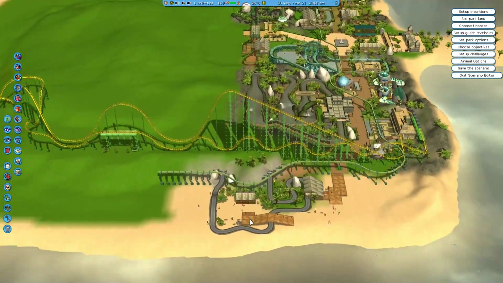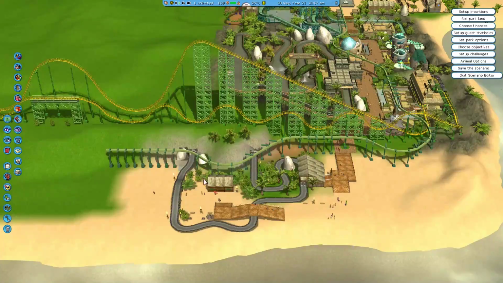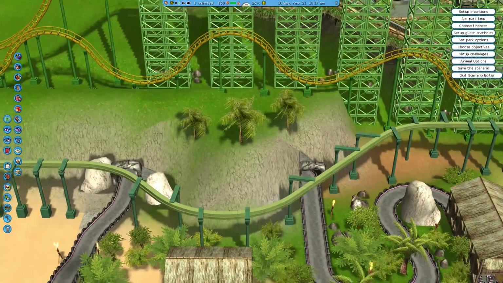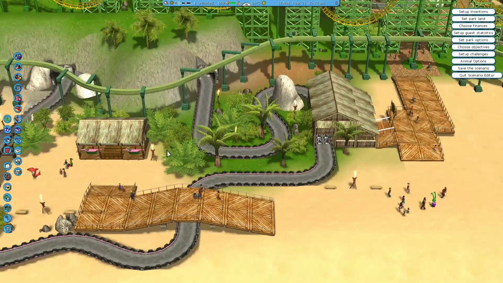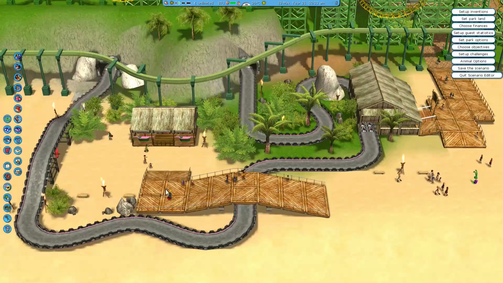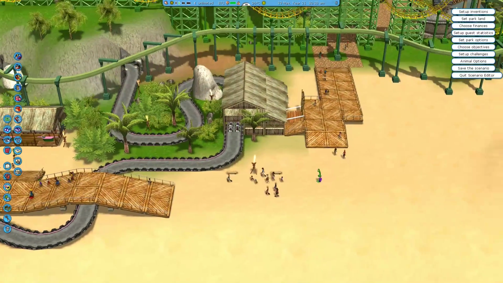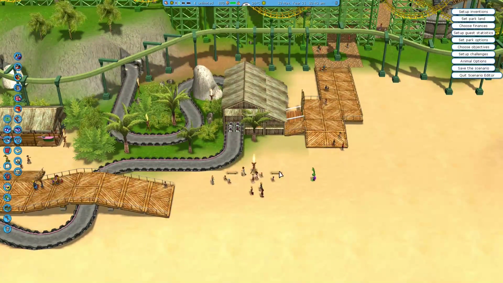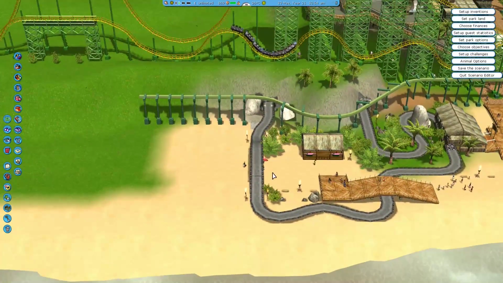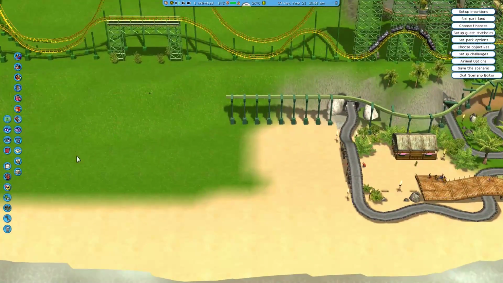Now, in the last episode I built this little go-kart track here. I quite like how it goes underground for this part of the track here. Just made it a little bit lush, just put some nice trees around it, put these little bridges here. I'm quite happy with it. So what I want to do in this episode is just expand the beach area here a bit.